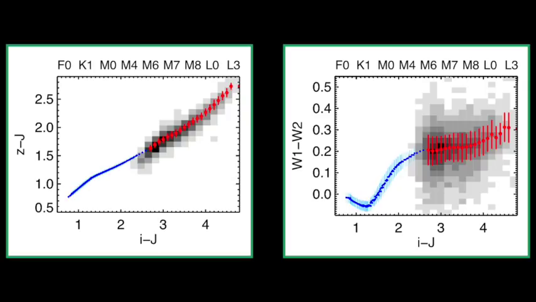The BOSS Ultracool Dwarfs are shown in grayscale pixels, and their median and standard deviation in each color bin is shown in red. The blue points show the stellar color locus, work by Jim Davenport. Each panel shows the evolution of color from F stars to early L dwarfs, and our paper includes the BOSS Ultracool Dwarf color locus in 7 different colors, and examines these colors as a function of spectral type.